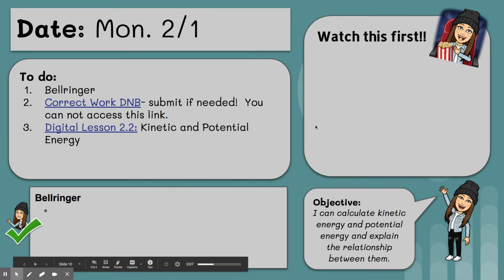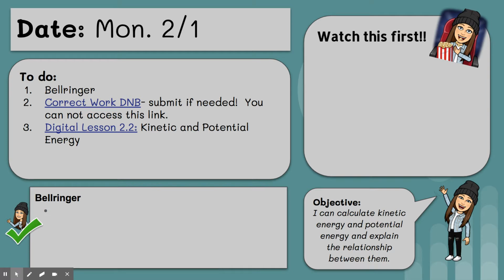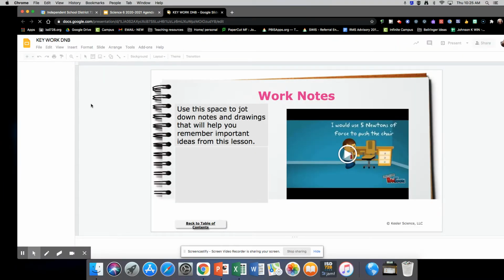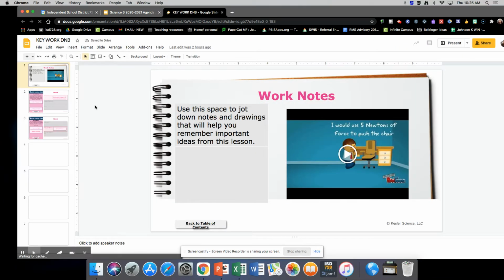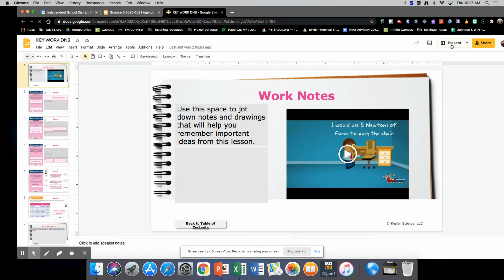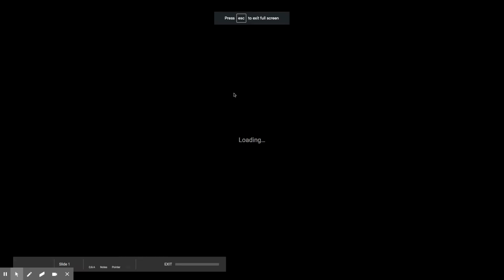Welcome to quarter 3. Today, what we're going to be doing is correcting our work digital notebook that we worked on Friday. You should have it submitted already. If you do not have it submitted, please make sure you do that. And then we're going to work on the digital lesson. So I'm going to go through this so you can correct yours. You will not have access to open this link on your own. So here is the answer key.